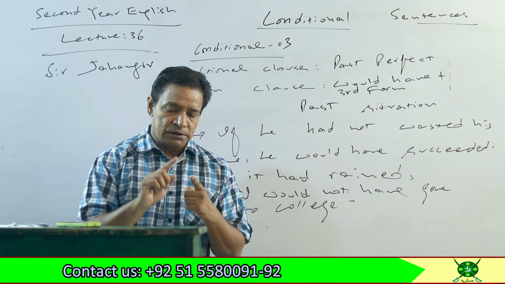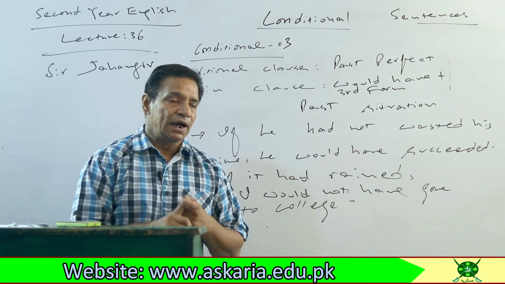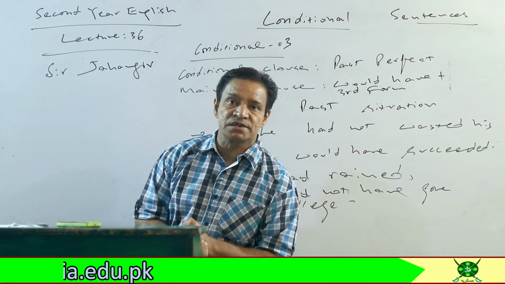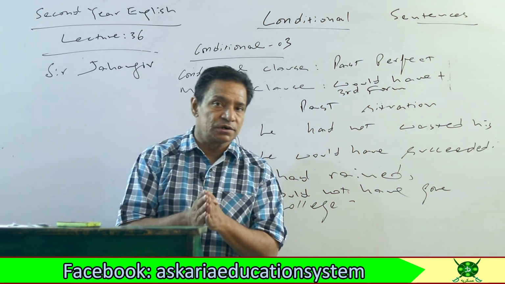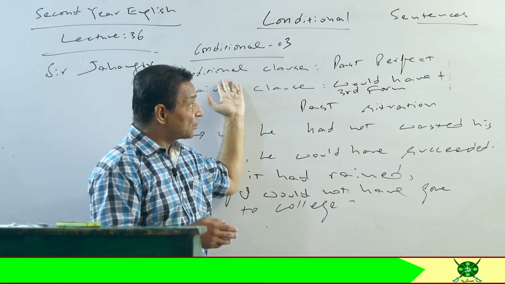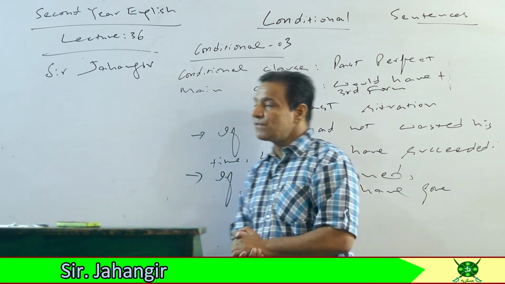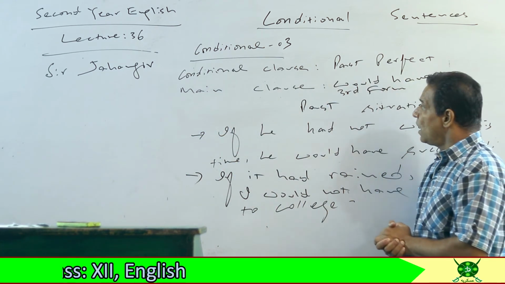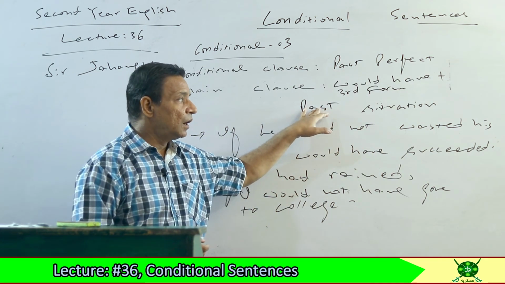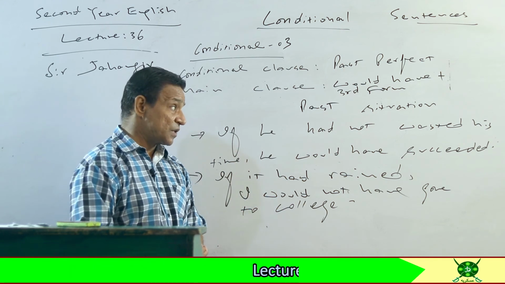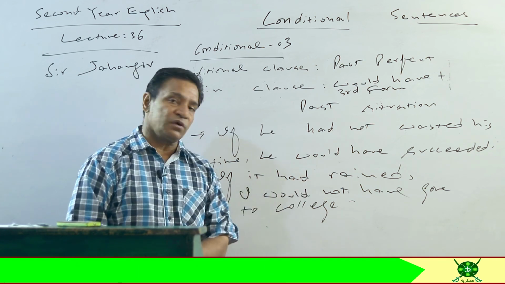Here we see that the conditional clause will be past and in the other portion there will be would and the first form of a verb. And then in the third condition we say some situation which is about the past, and in this type of conditional sentence our conditional clause will be past perfect and the main clause would have would have as helping verb with the third form of verb. Okay, would have helping verb with the third form of verb, right? So these are examples. If he had not wasted his time, he would have succeeded, and if it had rained today, I wouldn't have gone to college.